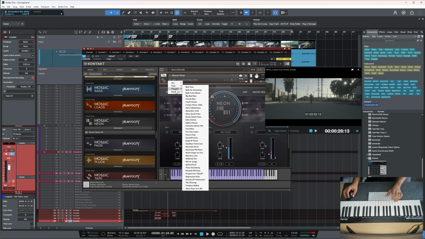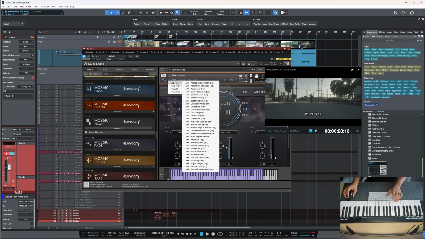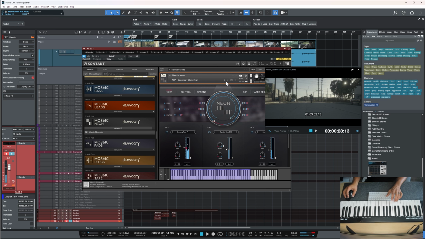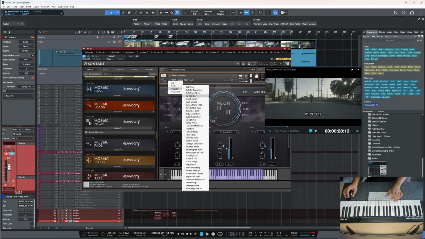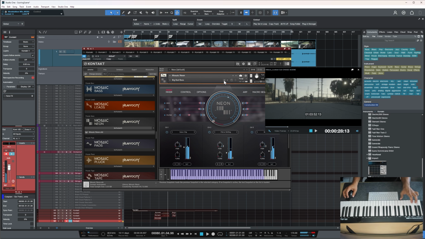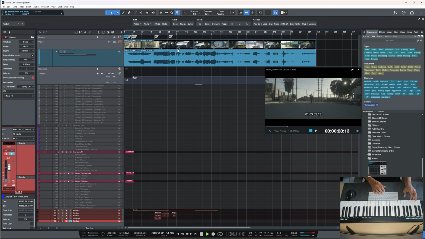The only thing is, since I picked this in 3/4, which again, the original wasn't in 3/4. Let's see. We can do something like that too.